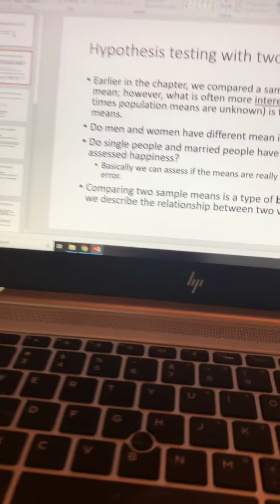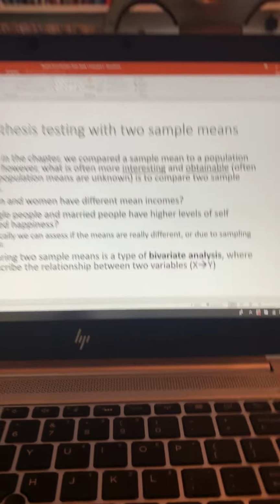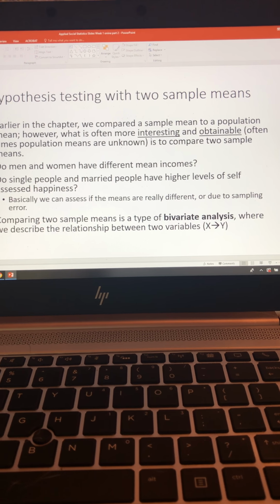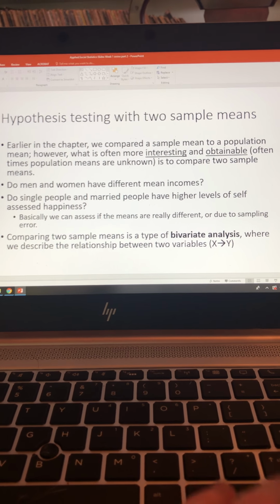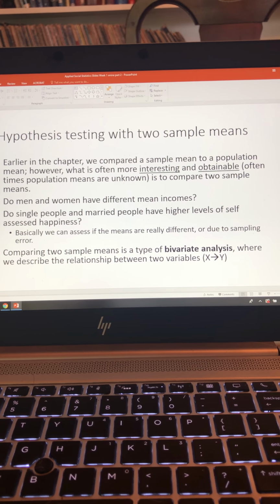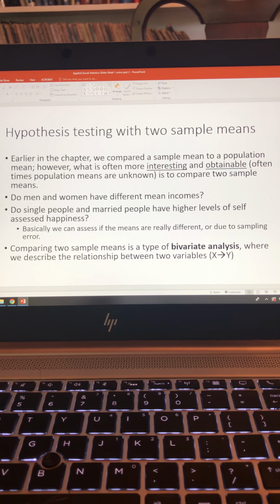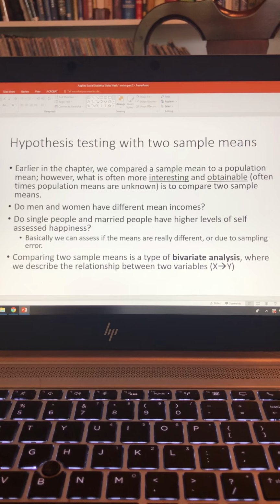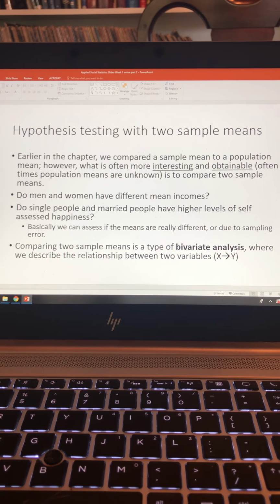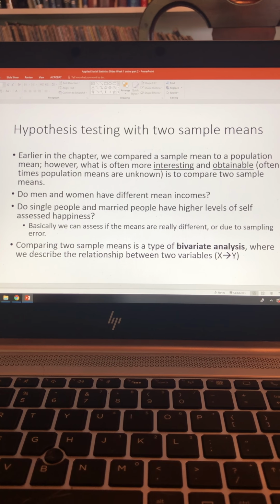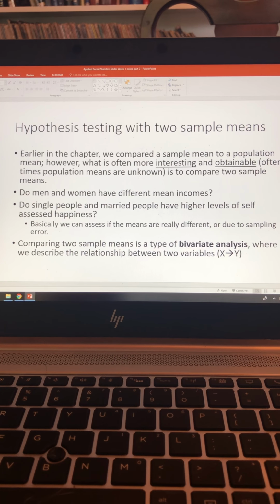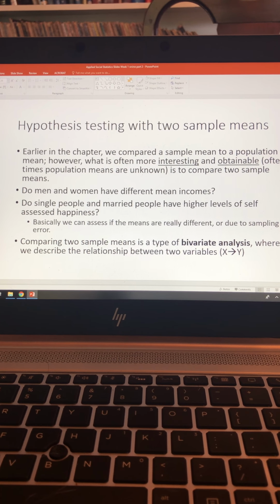I would say of all the things I'm doing from last time and this time, this is probably the most commonly seen. So we can compare to see whether these two means are statistically different or not. And this will help a lot of you when you get back to your projects. I'm thinking about some of your projects where you'll have different groups and you want to compare the scores, and you can see that maybe they're different, but the question is, are they statistically significantly different? So can we say that a difference of 5 hours spent studying and 5.5 hours spent studying is a significant difference, or is it driven by chance?